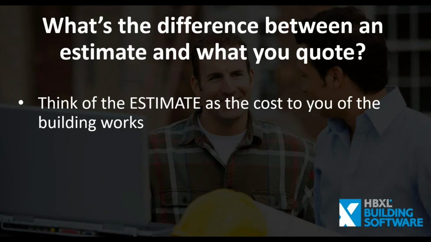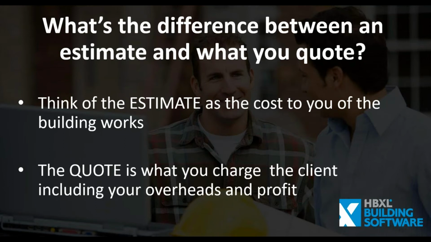So, what's the difference between an estimate and what you actually quote? Well, think of the estimate as the actual cost to you of the building works itself. So the breakdown of materials, labour, plant, all the items that are going into it. The quote itself, the presentation, the breakdown to the customer, the piece of paper or multiple pieces of paper you then give to the client, is what you actually charge the client, including your overheads and also including your profit. I'll show you once we go into the software as well.